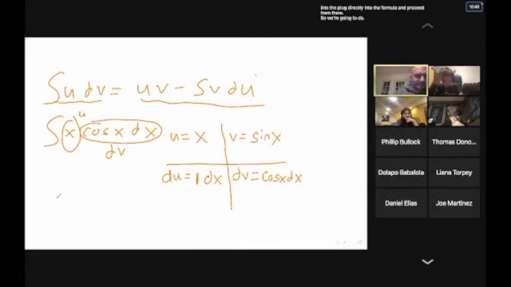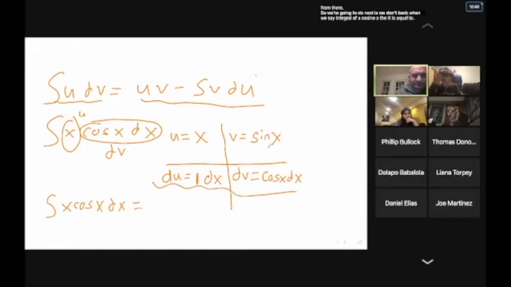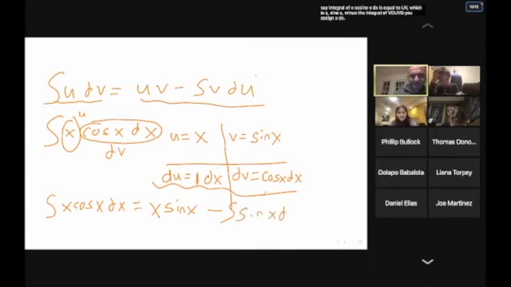So what we're going to do next is we go back and we say the integral of x cosine x dx is equal to uv, which is x sine x, minus the integral of v du. V du is sine x dx. So I have uv minus the integral of, I call this, by the way, I have a nickname for this topic. I call it voodoo, because it's the integral of v du. So sometimes I'll refer to this as the non-technical name voodoo.